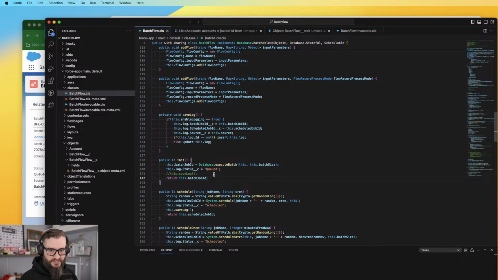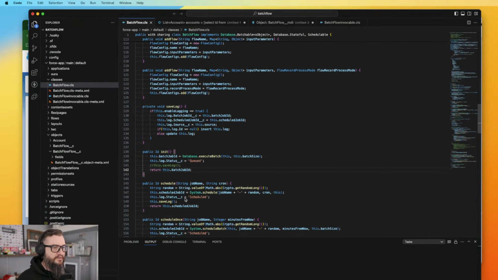And I have way too many Visual Studio Code windows open. I'll give it a minute to breathe.